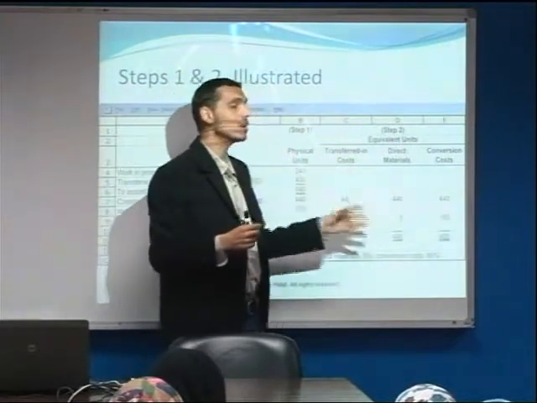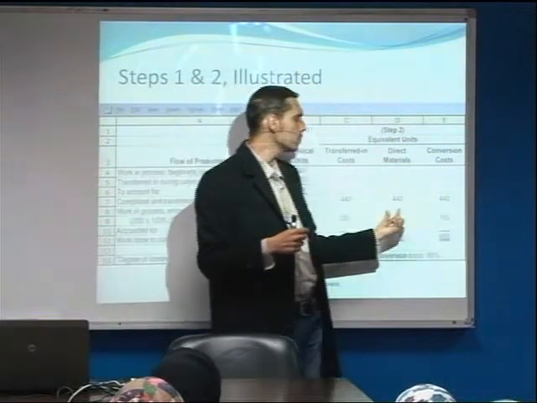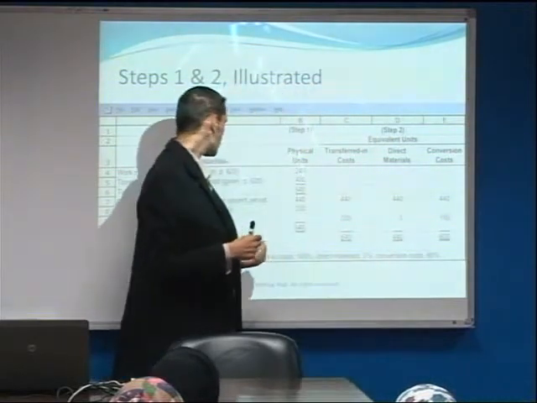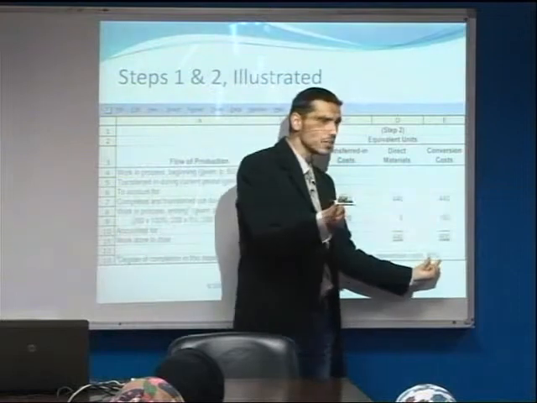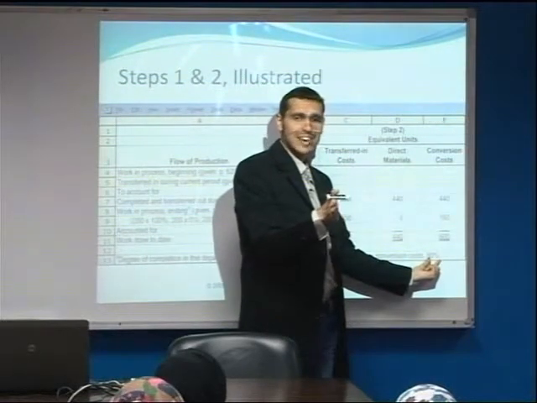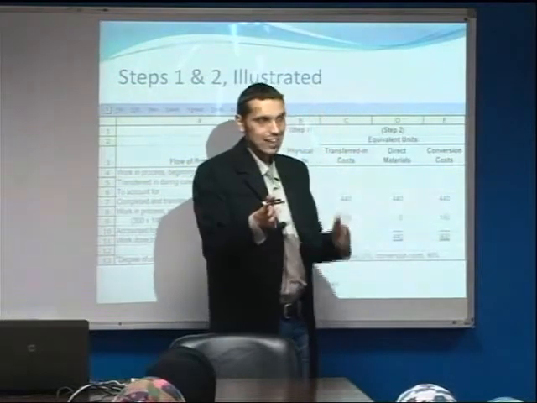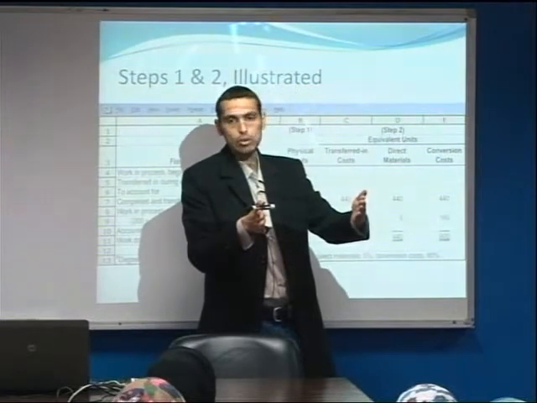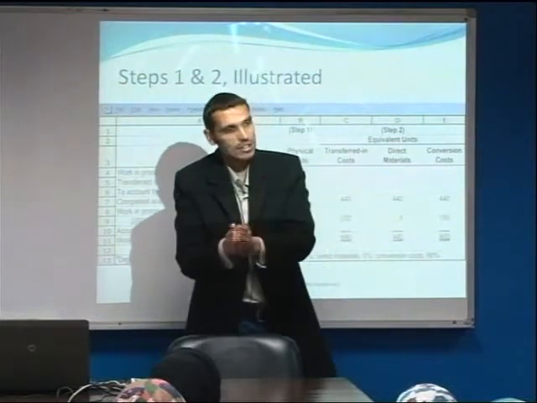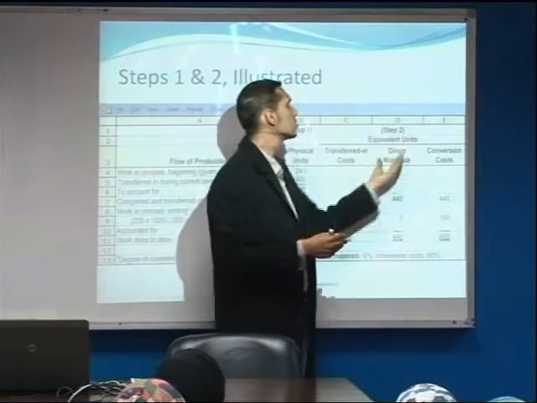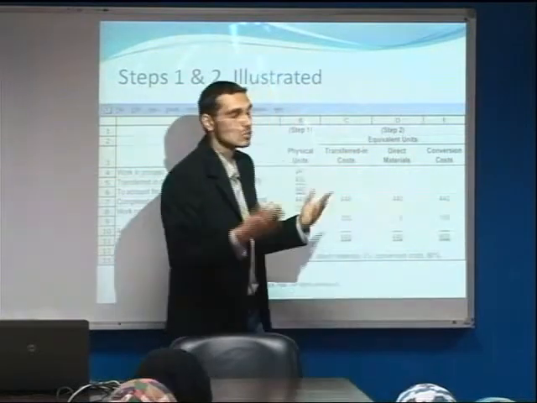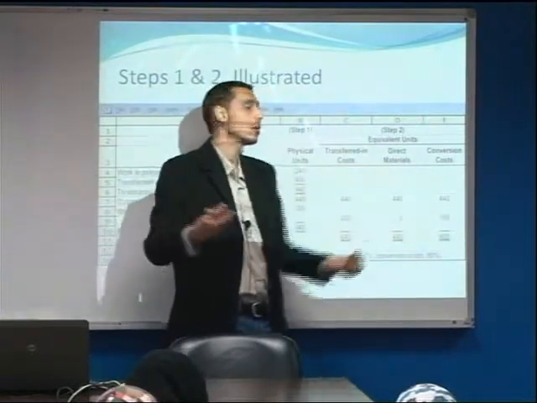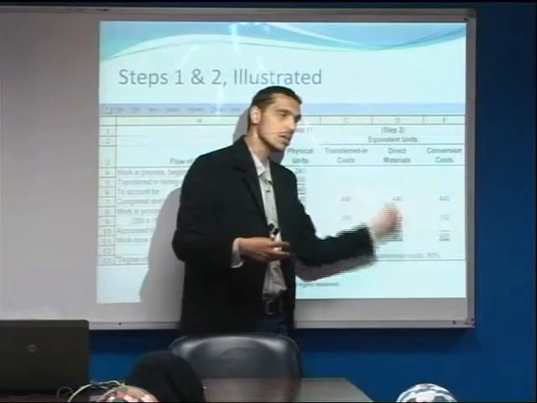Therefore, these units have only reached 80%, so they did not take any of the direct materials, because they stopped at the 80%, and at the 100% they would have taken the direct materials in total. But because they stopped at the 80% point, they took 0% of the direct materials. Therefore, 0% multiplied by 200 units would be 0.